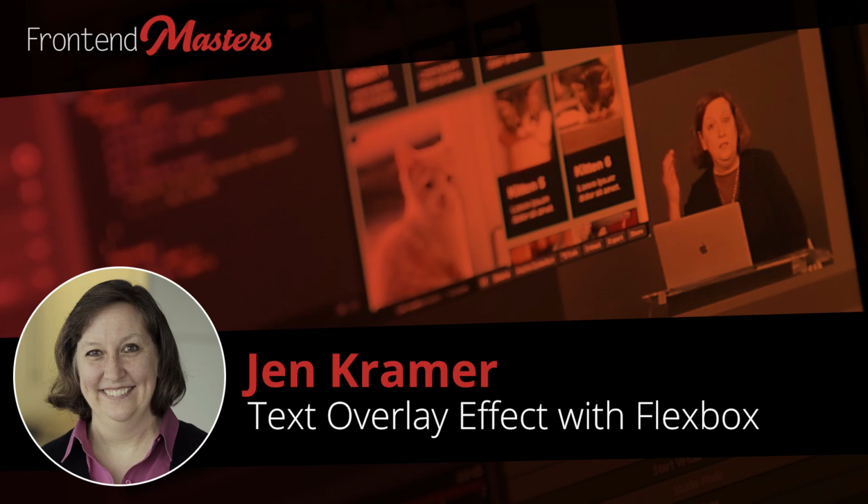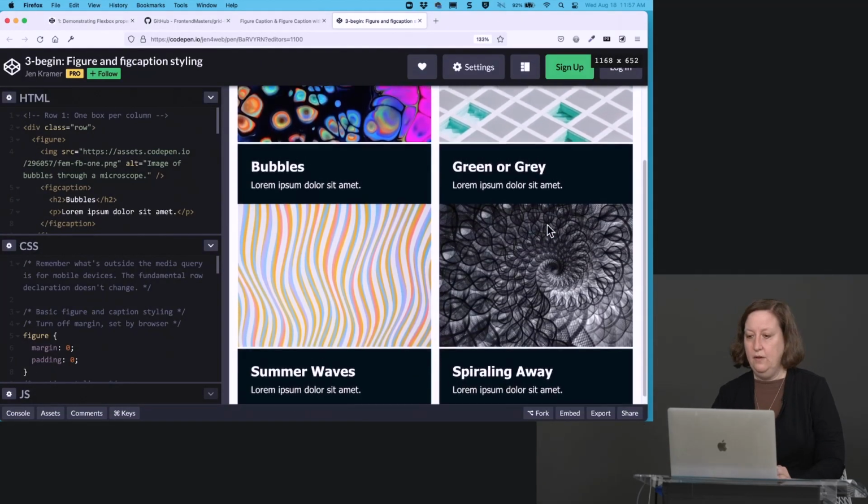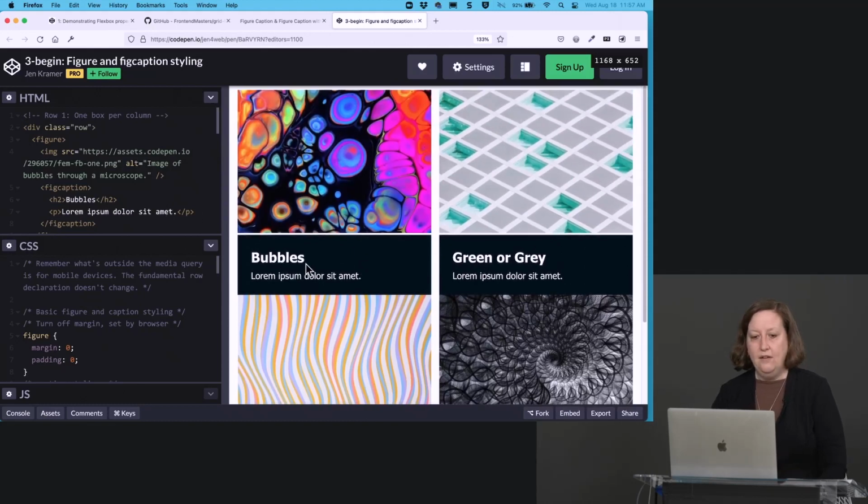Okay, so the next thing I want to move on to, we're going to take a look at some figures and figure captions. I'm actually going to go back to old school absolute and relative positioning. So what we've got going on here is we've got 4 very cool pictures. There they are. And they have captions that are associated with them. So we're working with this same concept here of figures and figure captions.